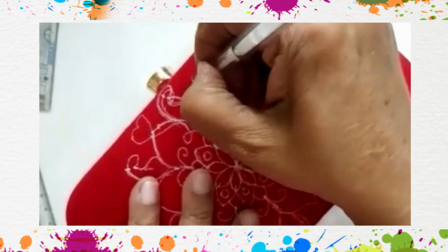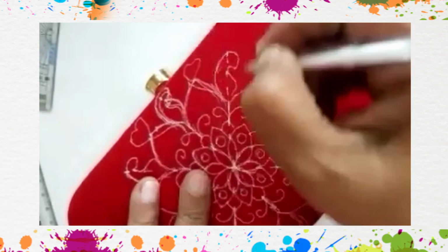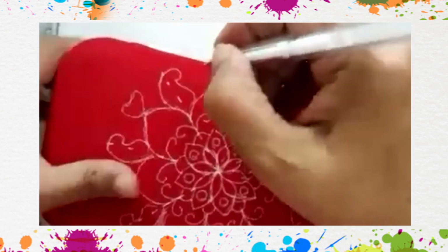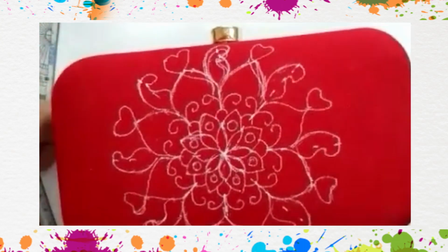I'll suggest you all to draw in pencil because I'm directly drawing in ink, and you can see I have to correct it at many places. So this is our basic design.